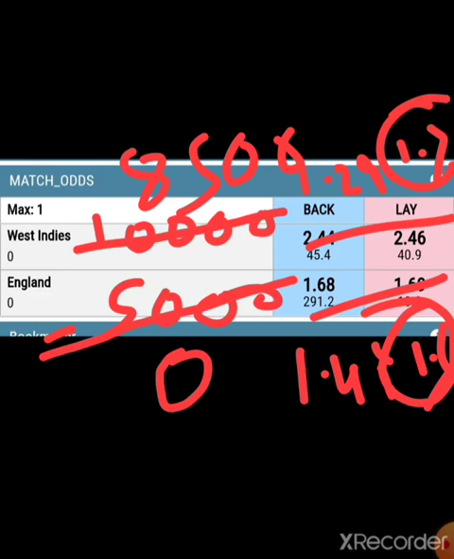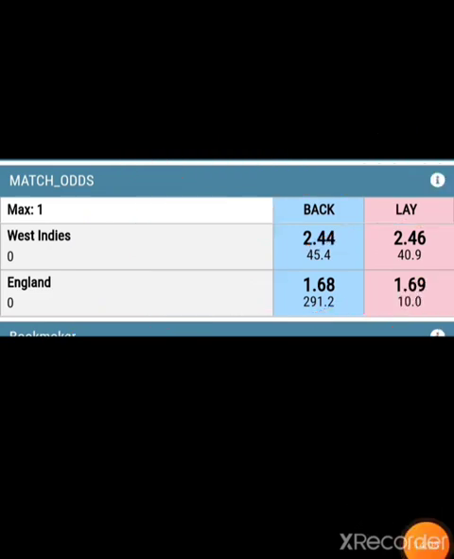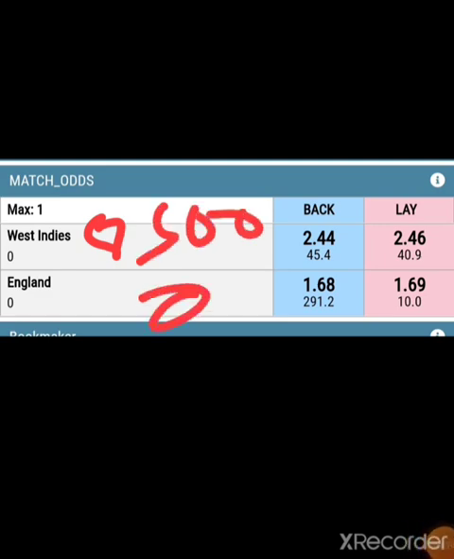And I will always recommend, when your team becomes a very hot favorite, suppose West Indies, you have 8,500 plus and England is 0. Now your team has come to 1.1 paisa. Here you always give some amount to England, the other team, because sometimes the match will go jackpot, like the South Africa, England, South Africa and India match.